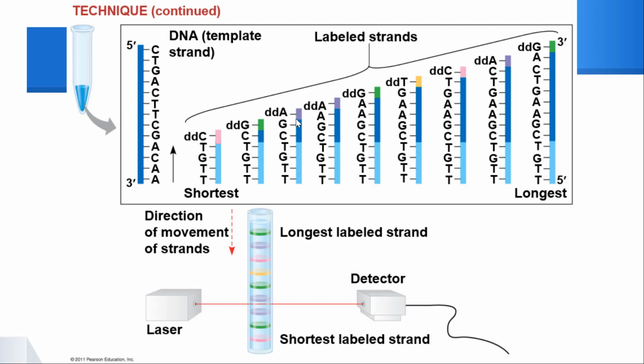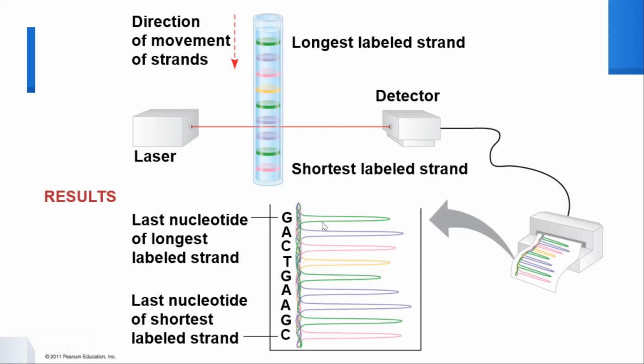And then the next piece is just one more letter longer, and one more, and one more, and one more, and so on. And so if you know the color code of those last letters, you can then figure out the sequence of the DNA strand. So you're then putting it through this machine that reads those color-coded letters of every single length piece. And then that helps you to sequence the genome. And so that's how you can figure out the sequence of the letters and the bases in the DNA molecule.